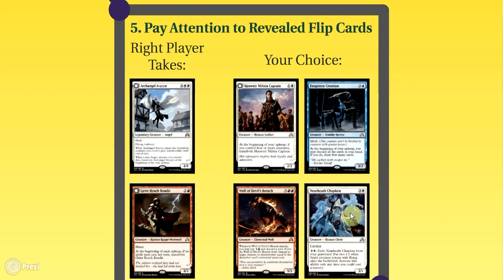On that note, again, if you pass the Wolf of Devil's Breach, the person to your left is very, very likely going to take it. It's a huge sign that you're not in red, and then you can actually pit those people against you. The person to your left and right are very likely going to be fighting in red, where you can stay out of it and make your draft that much better. It feels bad, again, to pass certain cards, but certain signals from flip cards are very, very important to keep in mind.